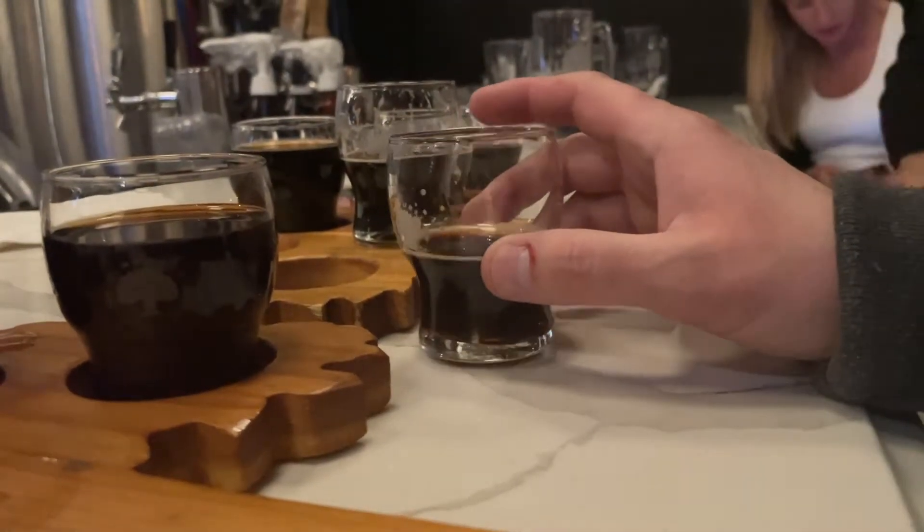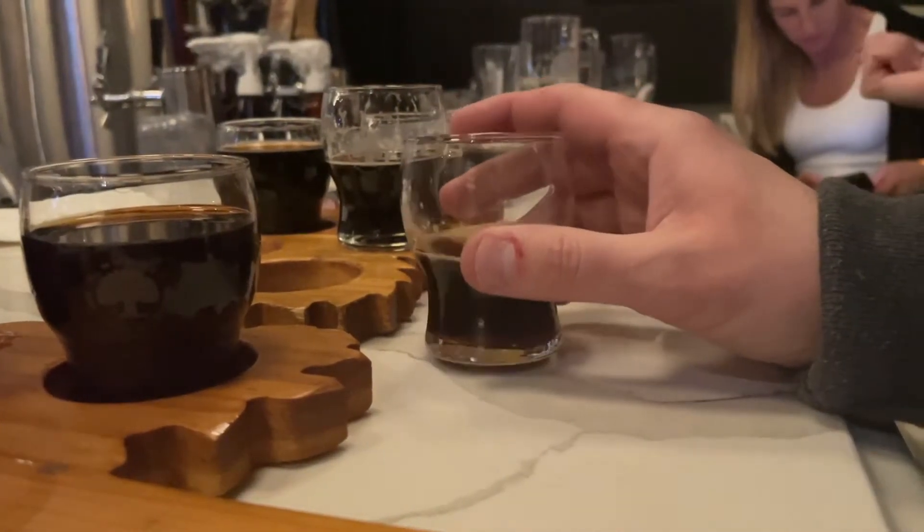These guys have gone from just having a handful of barrels in the back in this tiny little room to expanding — I think four times — to 16 plus barrels now in the back. This is the point in a brewery's cycle where they can start blending and experimenting with barrels. It's not just the one barrel, that one-off cool thing — now they've got different ones to play with. Cam's got a big old playground back there now. The barrel blend is amazing. It's sweet, super rounded. Not a big rye bite, but it's all working together really nicely.